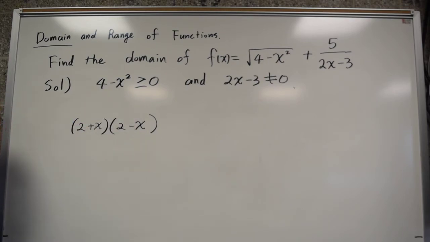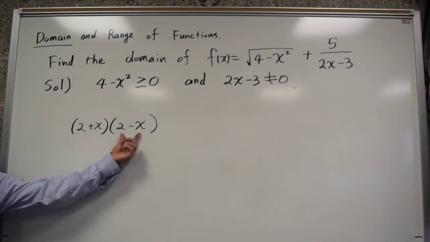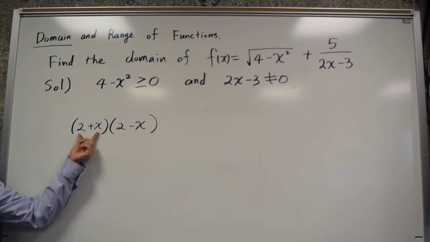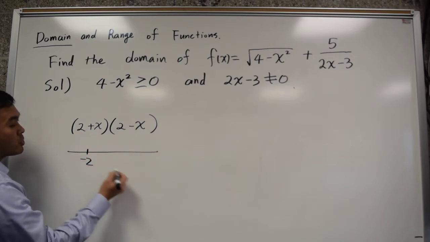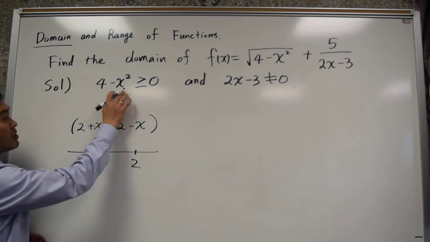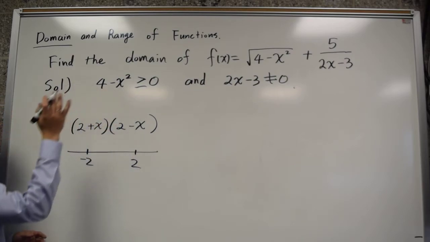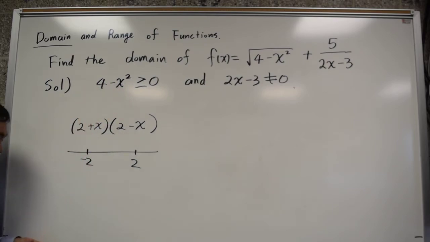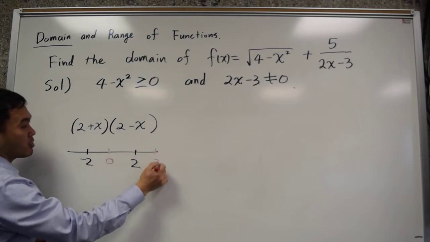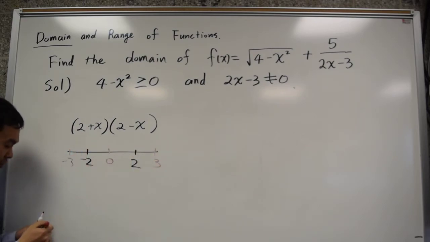When does this become 0? When does this become 0? When x is 2, this becomes 0. When does this become 0? Negative 2. So you have either negative 2 or positive 2. That's when this will become 0. And of course, you can just plug it in to see that, right? Negative 2 squared is positive 4. 4 minus 4 will be 0. Right? Now you have to pick test points. Pick 0, pick 3, negative 3, or 10 is fine too.